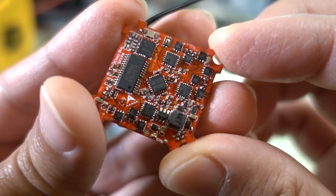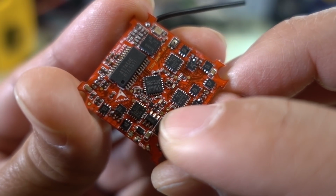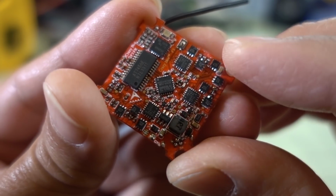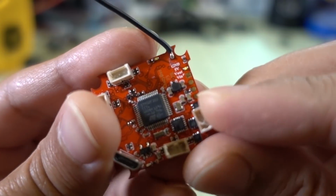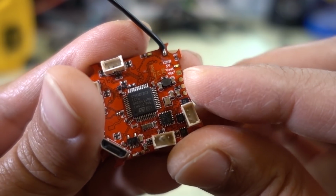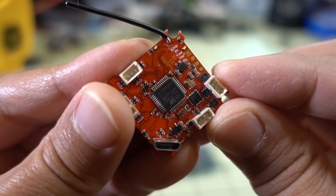Now, some of the other solder pads are super tiny here, like right there are the pads for the buzzer. I'm not sure if that's even worth trying to do. These are so tiny. On the bottom here, more normal sized pads for your camera. You got your 5 volts and ground and your video in and video out right here. That shouldn't be too terribly difficult, and that's actually in a good spot.